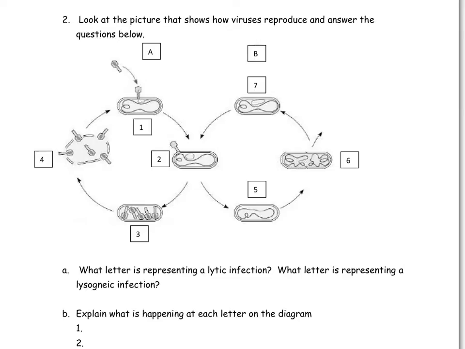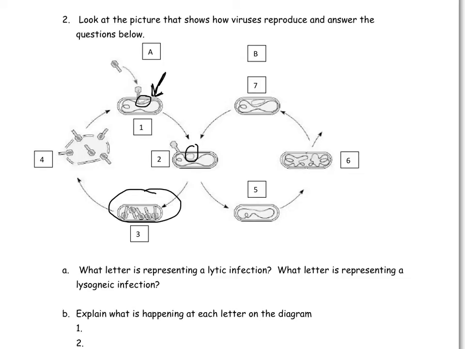So here at step 1, what is happening is the virus, in this case the bacteriophage, is attaching itself to the host cell. The host cell is this right here, which is the bacteria, and it's going to inject its genetic material. That's what you see going on there. Now in step 2, what you see happening is the genetic material has now completely entered the host cell, and it's going to start to take over the host cell. And when it takes over the host cell, it's going to tell the host cell, stop doing what you're doing and start making more viruses. And that's what's happening here in step 3.